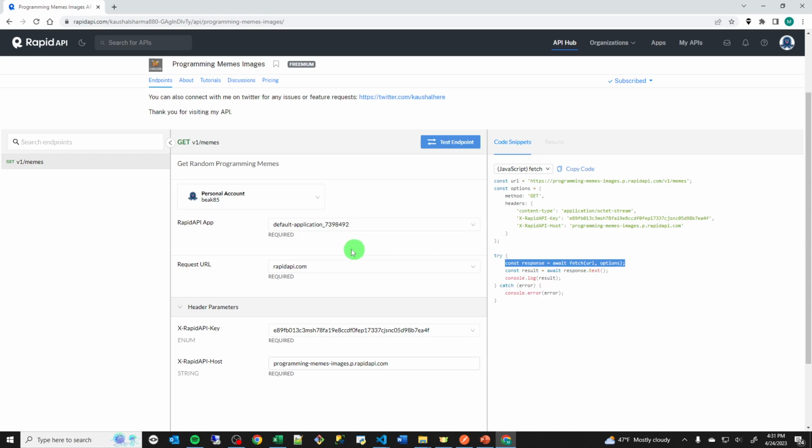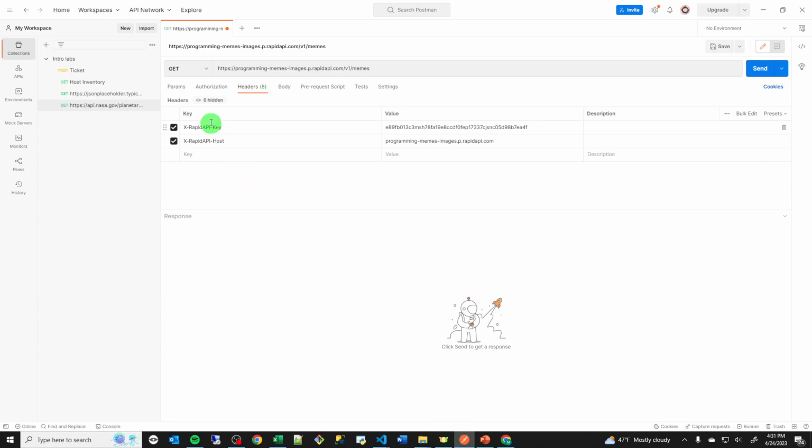But what I need to know is some of this information on here. So I need to know these header parameters. I can't do this without these header parameters. And that's different than the keys that we looked at in one of the previous applications. So let's go to Postman and I'll show you what I did.